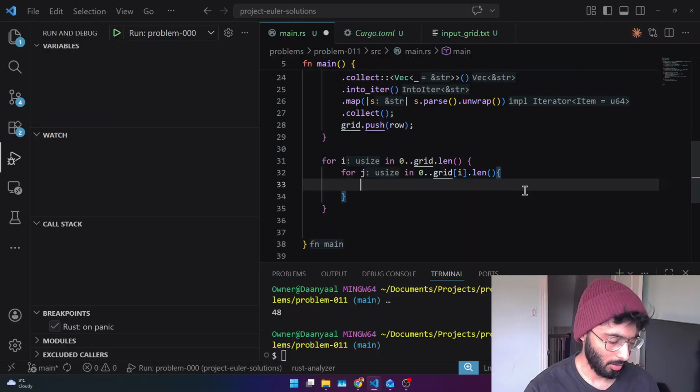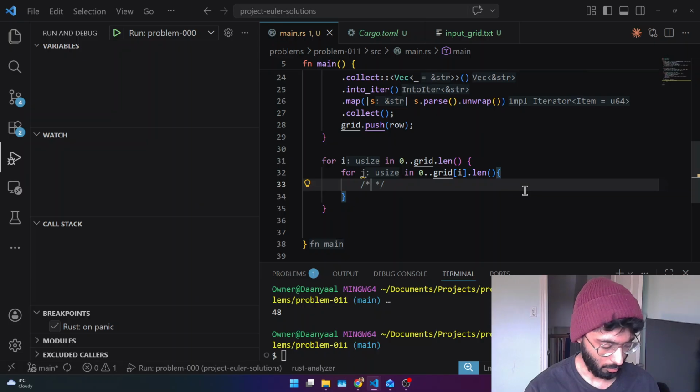Let's not worry about the program being neat for now. Let's just think it through. So we want to go right. Product of element and three elements to the right.